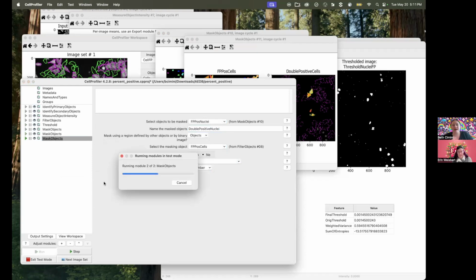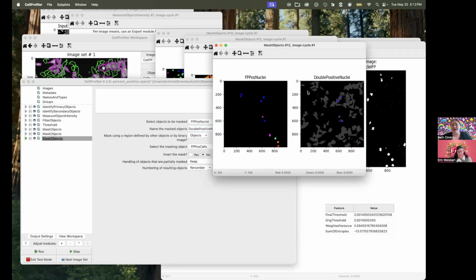And then I could do whatever measurements I wanted, and know what my measurements are coming for. I could decide to measure only the fluorescent positive cells and nuclei. I could decide I want to measure all of them, but then just want to see whether they are positive or not. All of these things would then be possible. I just need to know exactly what the biology is that I want to measure here.